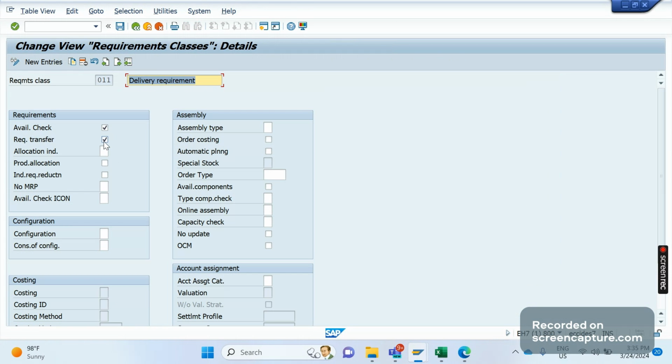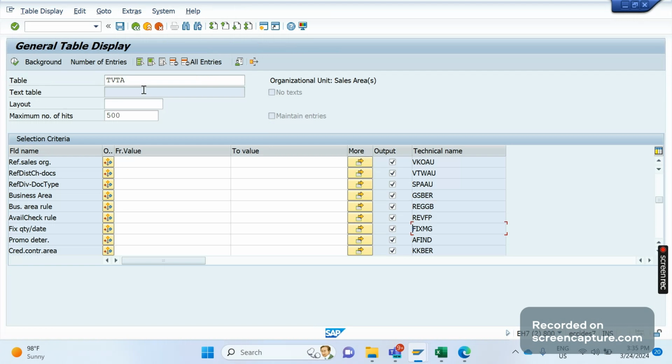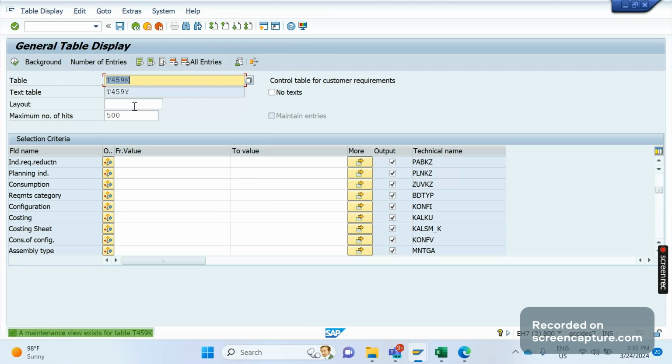Like this, we have several important fields in the requirement class. This information will be stored in the database table T459K.